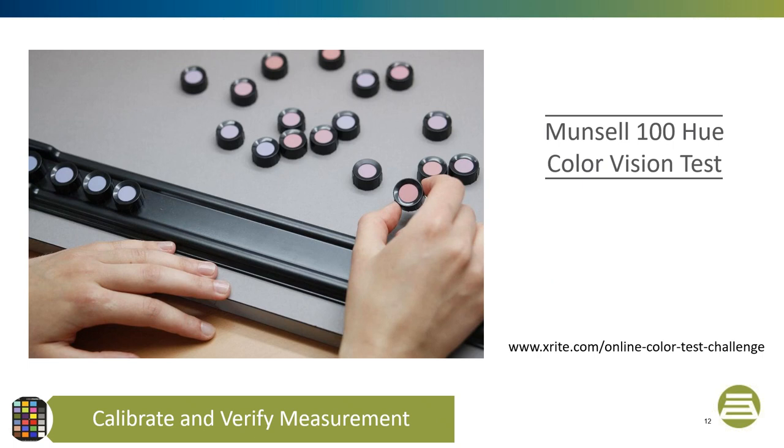The test aims to order the shown colored discs in the correct order. Any misplacement can point to abnormal color vision deficiencies in the observer. A normal but abnormal observer consists of younger and older people, men and women, people in the color industry, and people not in the color industry — we're just testing to see if you have normal color vision. I recommend that all colorists are tested using the X-Rite one-cell 100 hue color vision test. A website that offers an online version of the test is listed on the slide, but I caution you to use a calibrated monitor before taking the online test.